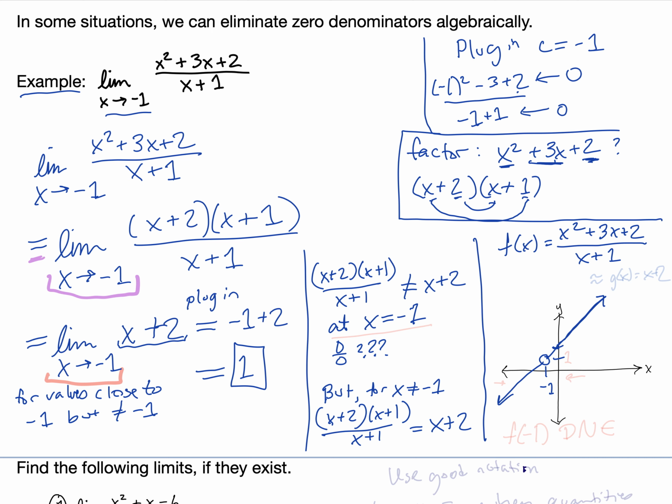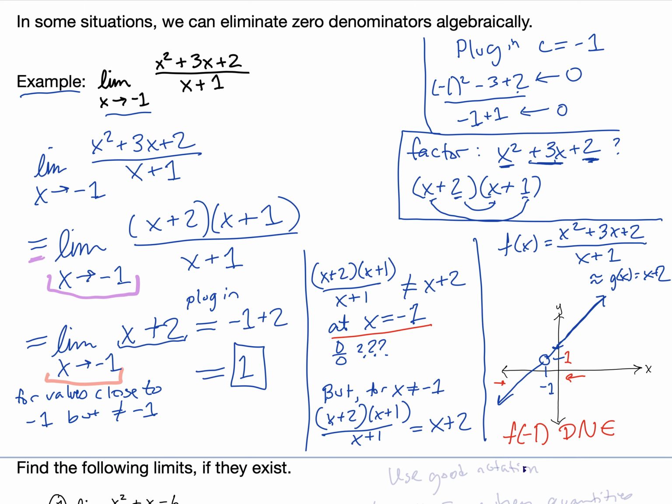So it would behave almost like the function g of x equals x plus 2, except at this removable discontinuity, except at x equals negative 1. So as x approaches negative 1 from both the right side and the left side, the function value does approach a value of 1. The function value just is not equal to 1 at that point. F of negative 1 is undefined or does not exist.